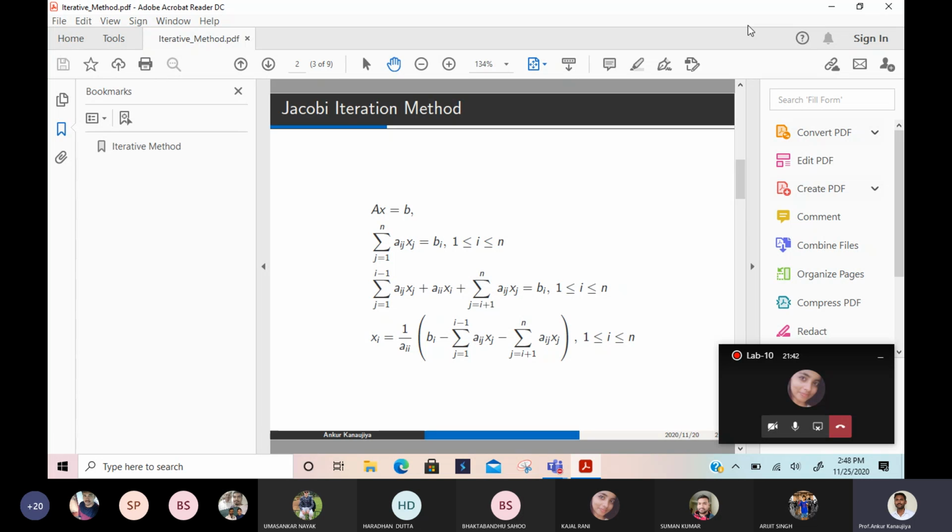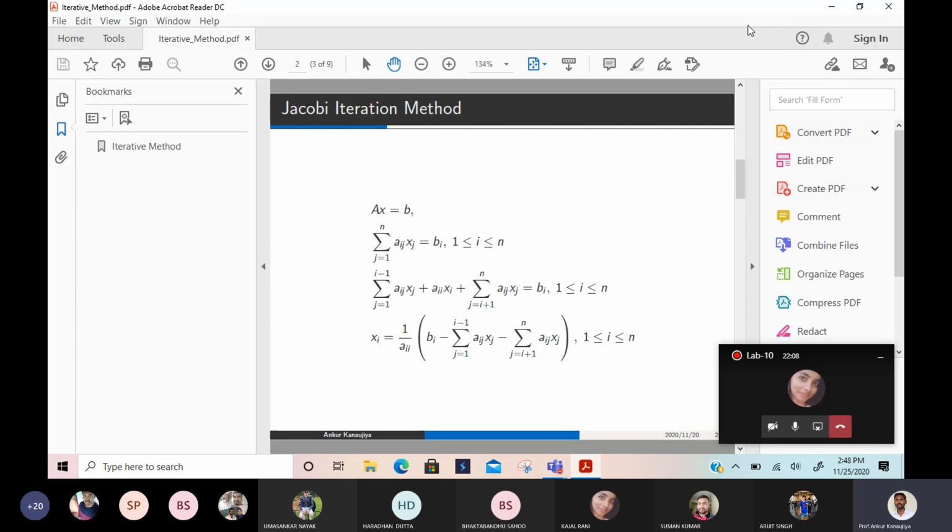So what I will use: take the difference between the two vectors, and if the maximum element is less than epsilon, then the remaining entries will definitely be less than epsilon. Suppose you have an actual solution and you got some solution; take the difference and find the maximum, whether it is x1, x2 or x3.